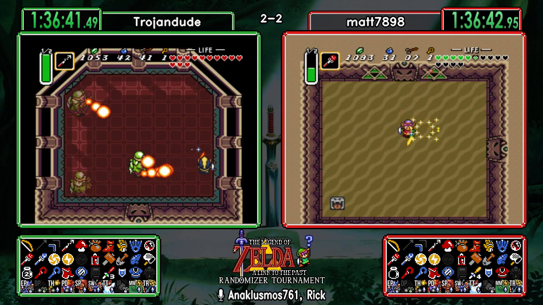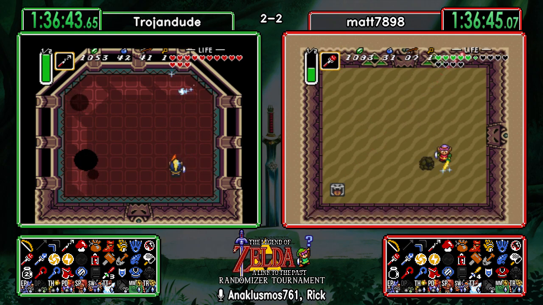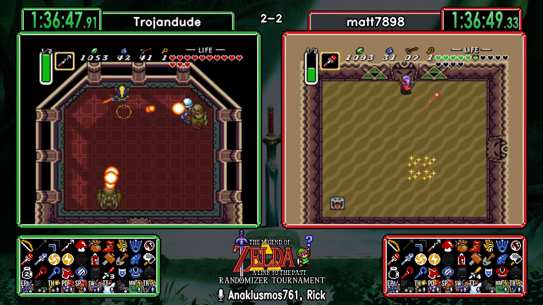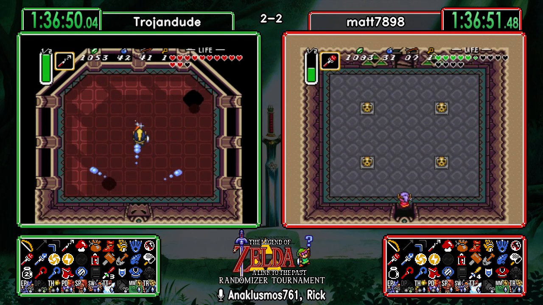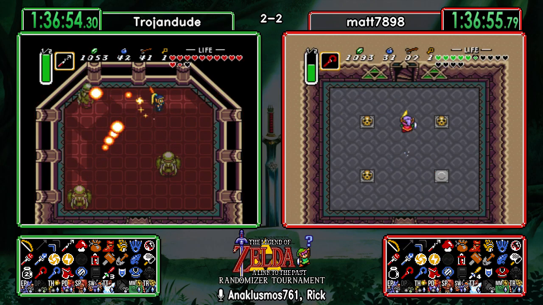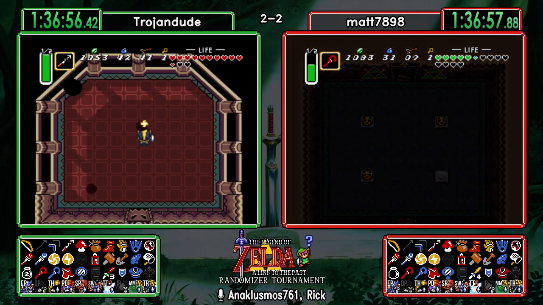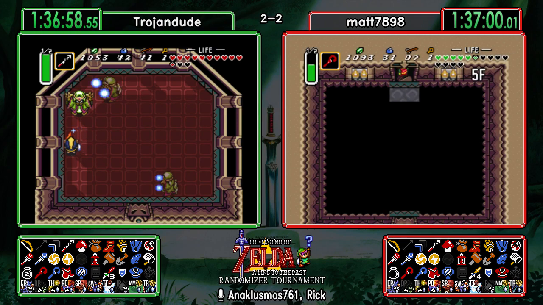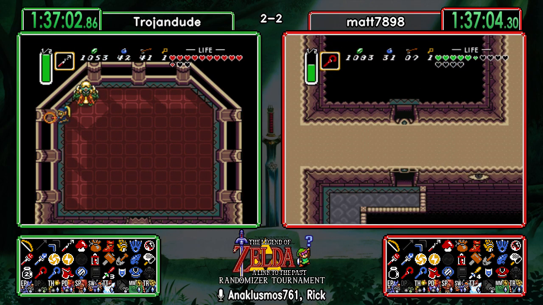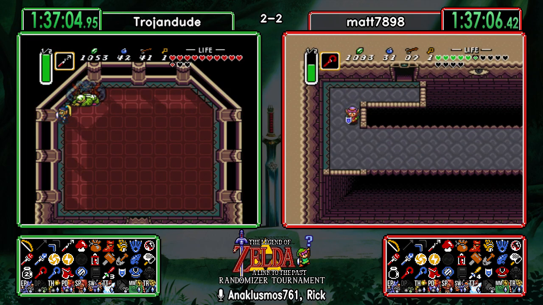But let's see what Trojandude can do on Aghanim. A double to start is very nice. And Matt not far behind at Lanmolas. Another double from Trojan. Just one more hit left on Aghanim 2, and we will be on to Ganon. And there we are. We are on to Ganon, but again, it is not over until the Fat Fairy sings.